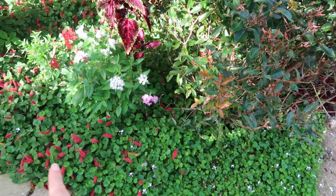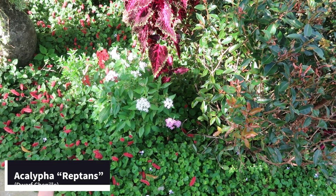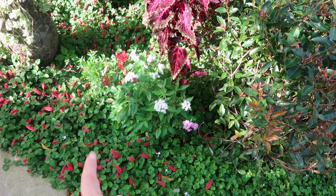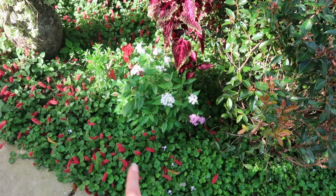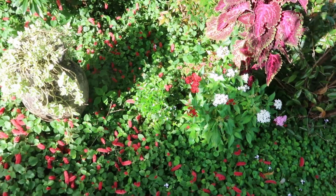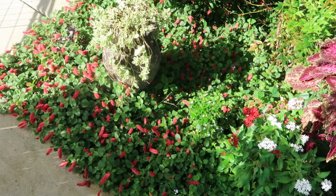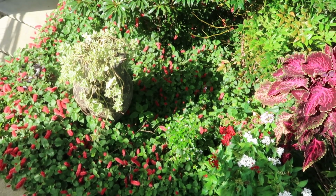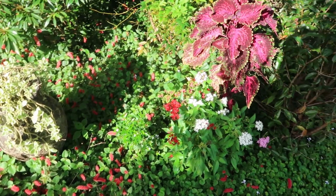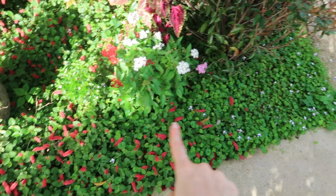I think I'm definitely going to have to pull out this little, I keep going to call it a foxtail. I affectionately call it a foxtail, but it's definitely not called that. I'll pop the correct name on screen. But it's really aggressive in this bed and it's really smothering a lot of the other plants. So I'm trying to shift myself so that I'm not blocking the sunlight. It's very aggressive.